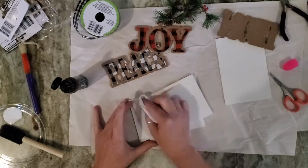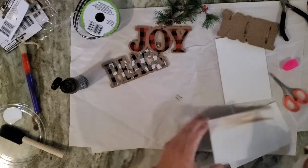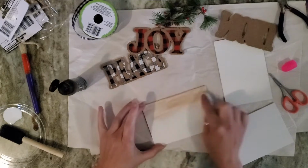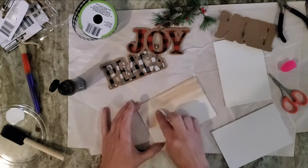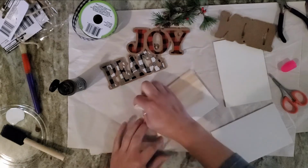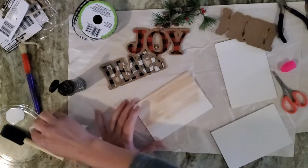So you can do this as light or as heavy as you want, but this is the finished product of what I did. So first you're going to see me using this method with the paint, and then you're going to see me come through and do a little bit of a dry brush over top of the canvases, just to kind of give it more of a wood look, more of an antique look, I guess is kind of what I want to say.